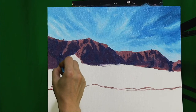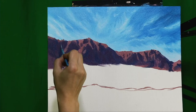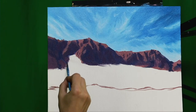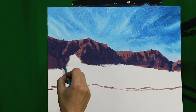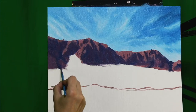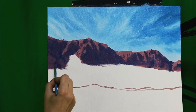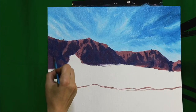Really dark by this rock, so darkening that area there, and then in proportion it's not exactly like the picture, and I guess that's okay because it's gotta be okay.